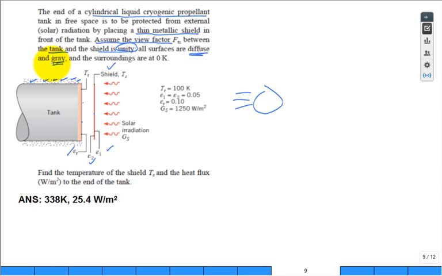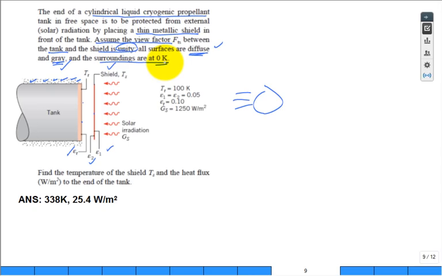We don't have the skills to handle a non-diffuse surface. That's this whole part of this chapter. This is an approximation. It's how the photons are emitted or reflected, and it's cosine distributed off of a surface. It's the regular distribution of photons, like a black surface. So this is good, standard statements. And the surroundings are at 0 Kelvin.